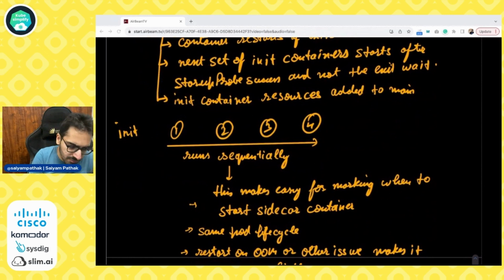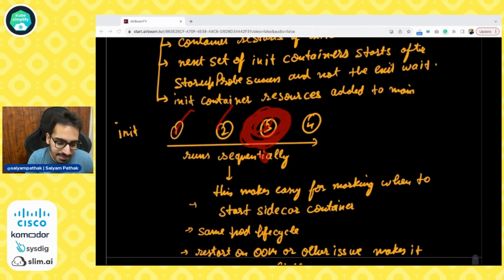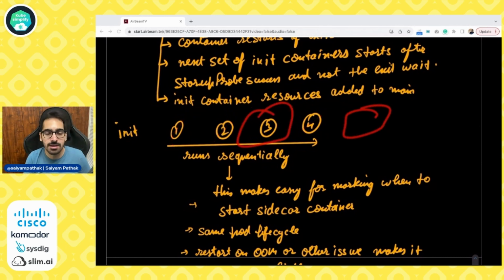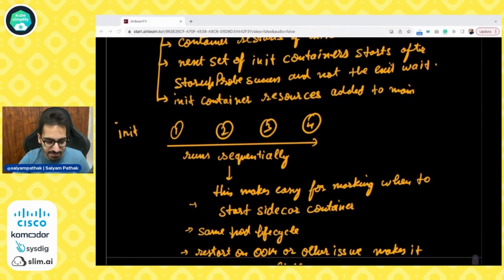So again, this is where I have tried to explain, like you have 1, 2, 3, and 4. So you have 4 init containers that are running sequentially, and you can make sure that this one is your sidecar container with the restart policy always, and these are pre-sidecar, where some configuration you need to do before the sidecar starts. Then you want to start the sidecar, and then you want to do another sidecar or another job, and then you want to start the main container. This one is with the restart policy always. This will always be running, and this will run and exit, and then the main container, and this will keep running until the main container job is executed.